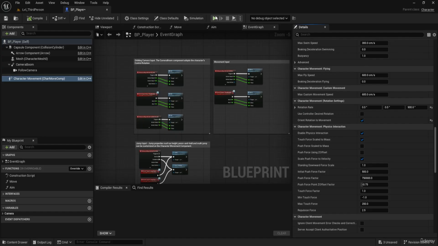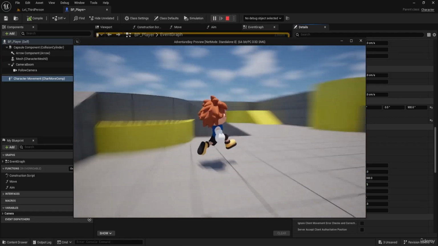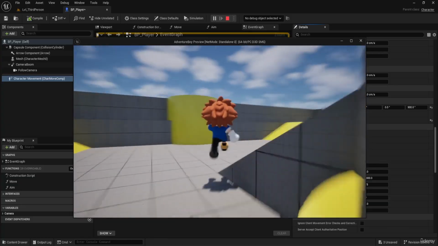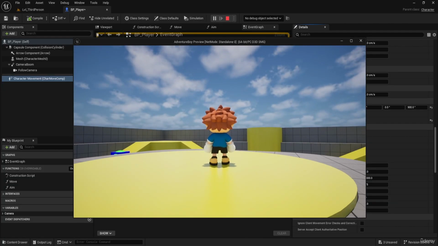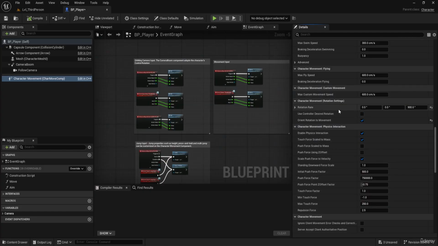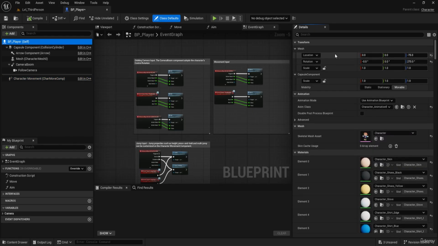But if you've noticed, right now, the jumping is very bad. We can't even do any kind of platforming. We can barely jump any height. But we set it to a lower number because we need to adjust one important setting. And this setting is not in the character movement. It's in the player root. So we select that. And here in the details window, there's a lot of settings.